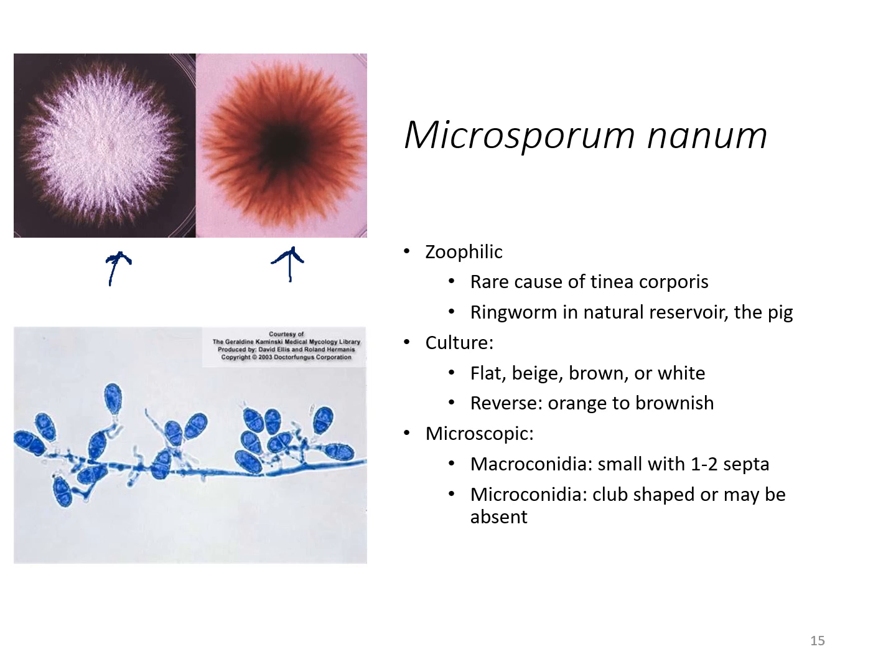The microscopic images would appear as very small macroconidia. So you can see these are a lot smaller than the previous ones we've looked at. And then you can see the septa in them are about 1 or 2 of those. So you may see it in some, not in others. The microconidia are club-shaped and they may be absent, and I don't see any really good ones here. This may be one small one here.